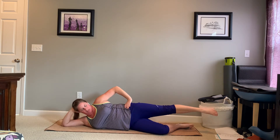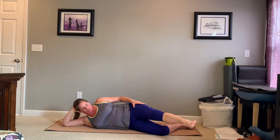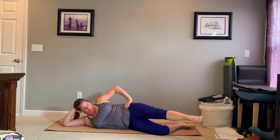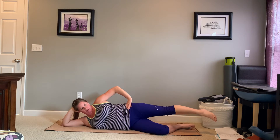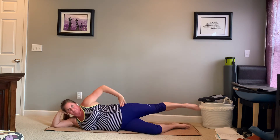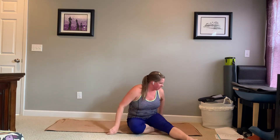Go ahead and straighten that top leg and reach it out in front of you — you need to pick how far. Rotate that kneecap towards the floor, towards the ceiling. I probably have about 90 degrees of motion here, total. Bring that leg in line with your torso. Then reach that leg behind you. Go ahead and bring that knee back in and pound out that hip for me.